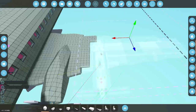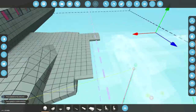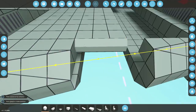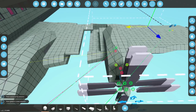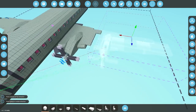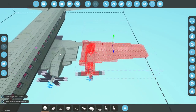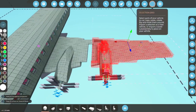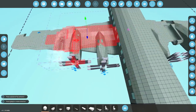We're going to go ahead and cut this, and we're going to move it to the right. Alright, just about five, actually, so... Let me figure this out. This is 1, 2, 3, 4, and one more. 5. All right, there we go. So that's where we want it to be, which is awesome. Let's go ahead and paste it right there, and that'll be fine. I'm then going to go ahead and do the same thing on the other side, and then we'll fix it all together, and it'll work out great.